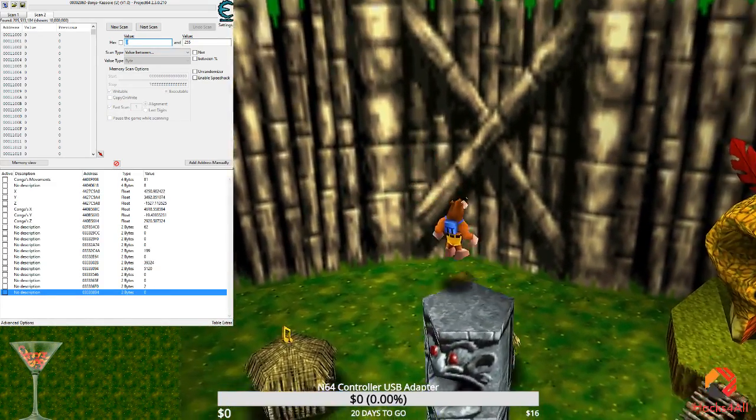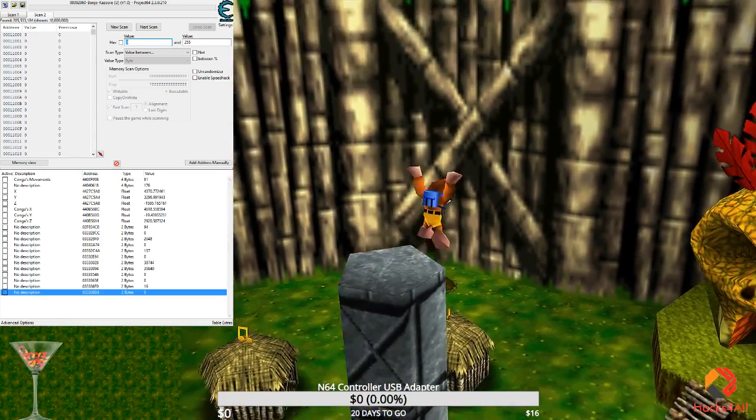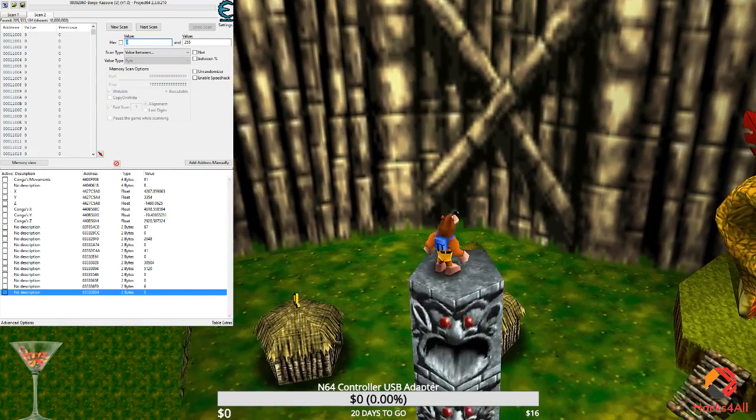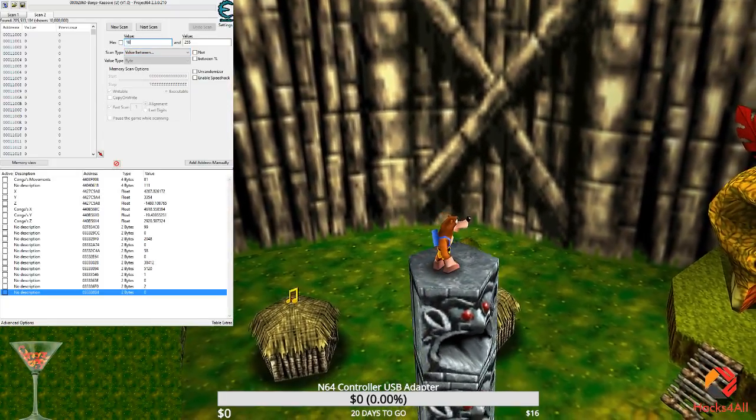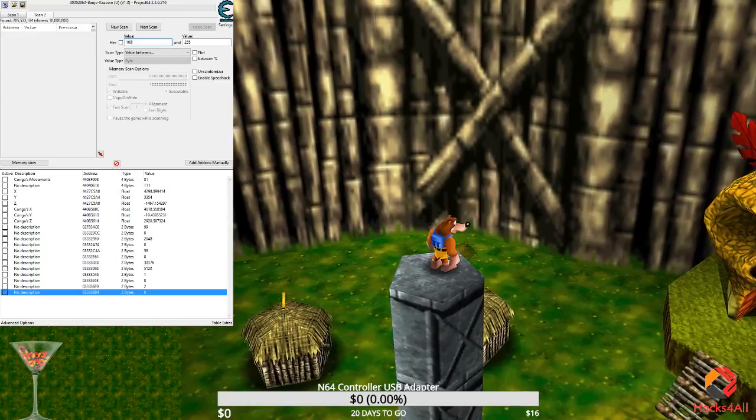Gonna come up here and there. The value should be from 100 to 255 here, even more.